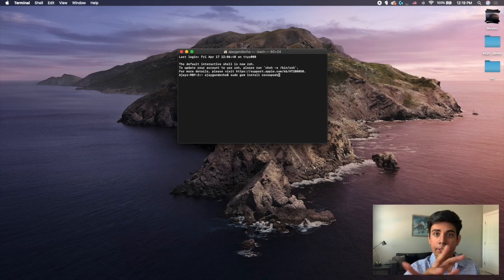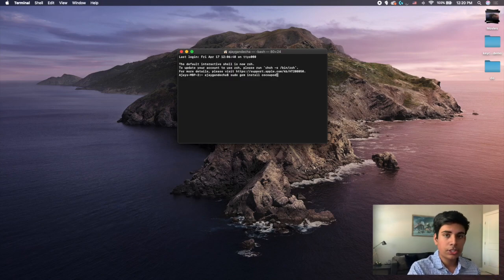Now, when you're typing your password, you're not going to see it, so make sure that you're typing each key correctly, and then when you're done typing in your password, press enter. It's a little bit more secure, so you don't actually see what you're typing, but you are actually typing. So even if you are hitting things and you're not seeing anything appear, you are typing it. So make sure to type it properly and maybe go slowly on your keyboard so you don't make a typo, and then press enter to confirm your password.